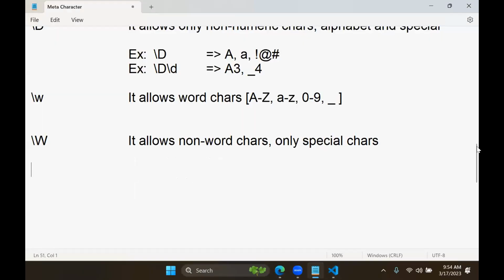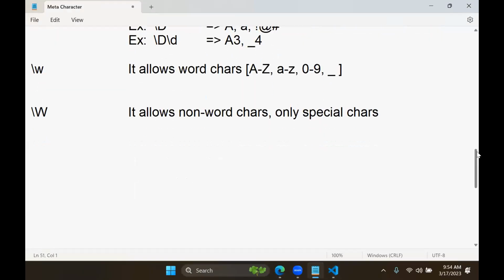Next important, in the meta characters, we have \s. It refers to a blank space. One blank space is allowed. Generally, spaces are not allowed.